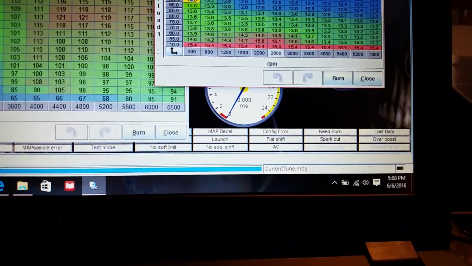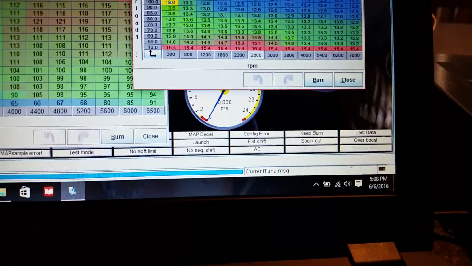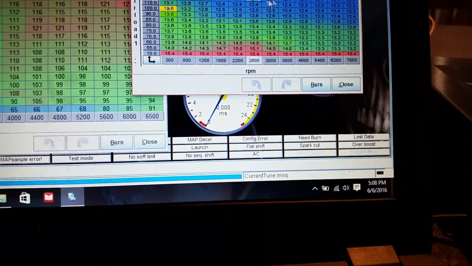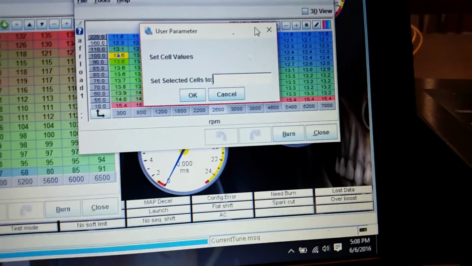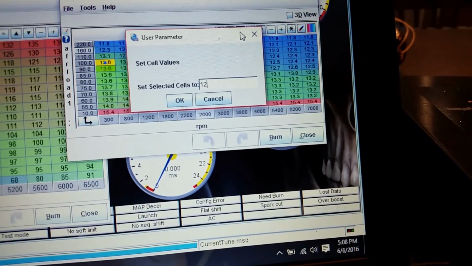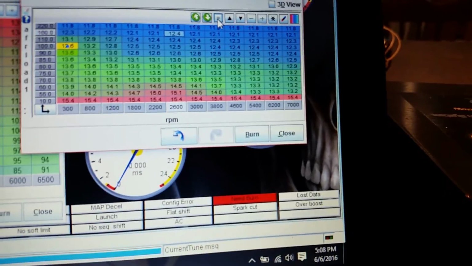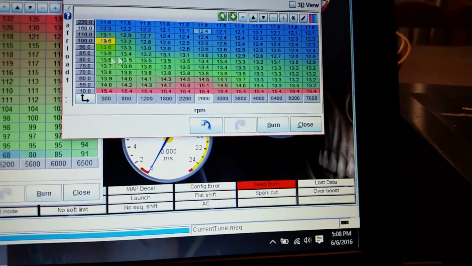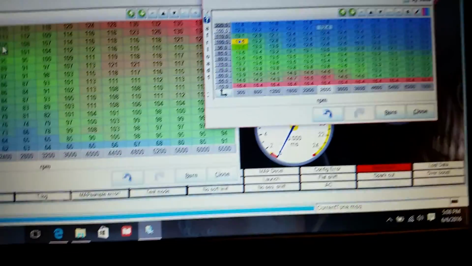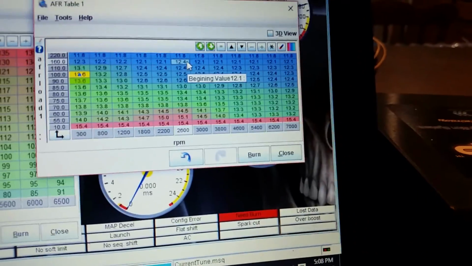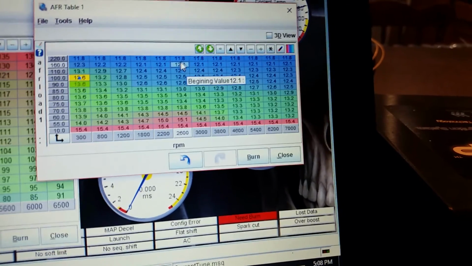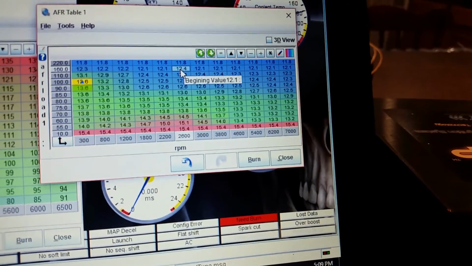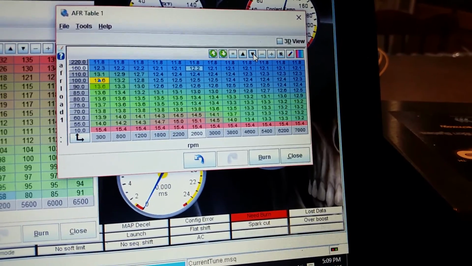26160, if this is tuned perfectly, all I have to do to go from 12.1 to, let's say now I want to run at that point 12.4, is change that number to 12.4, and boom, it automatically adjusts the percentage of fuel based off of the stoich ratio. This number over here does not have to change. The programming automatically adjusts fuel to where instead of being 12.1, we're going to run at 12.4 at this value. So it's a wonderful tuning tool.